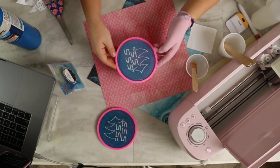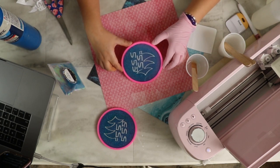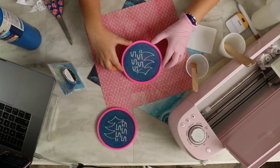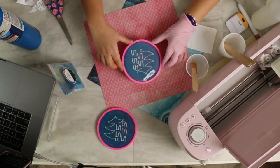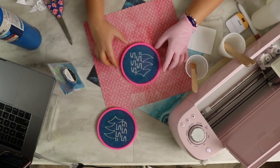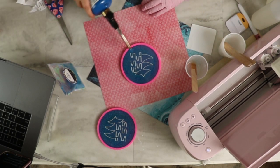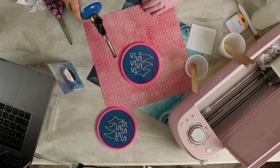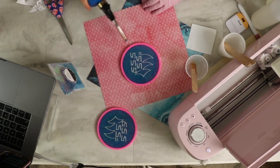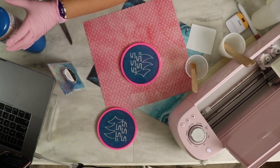Yep, this is just, you can use permanent or removable vinyl. It does not matter which kind of vinyl you use. And it doesn't have to be vinyl. Like I said earlier, in case you missed it, you can do a water slide and print out images of your photos. You can do all kinds of stuff, anything. You're not limited to just vinyl.